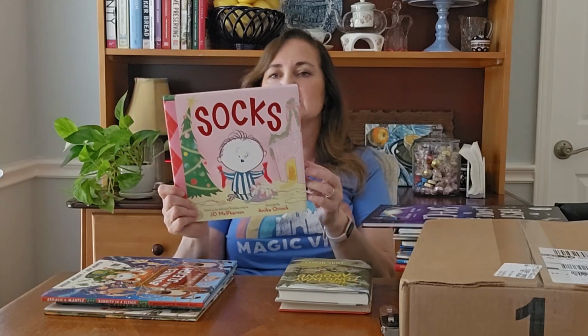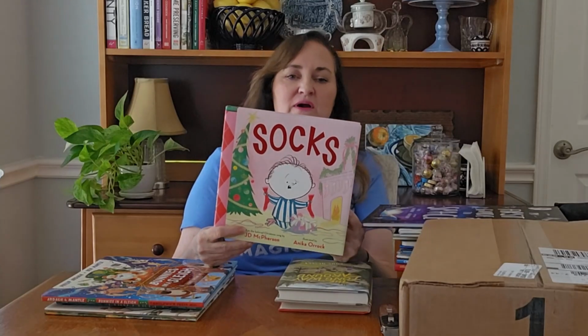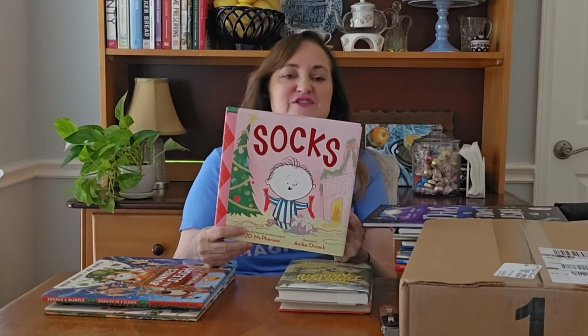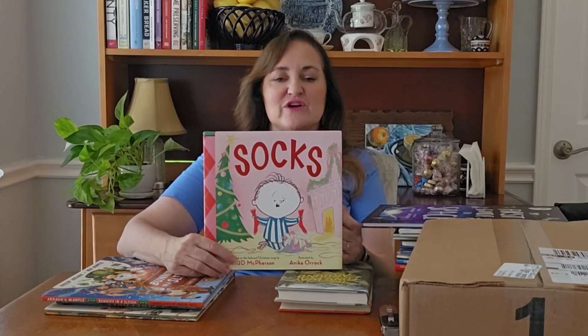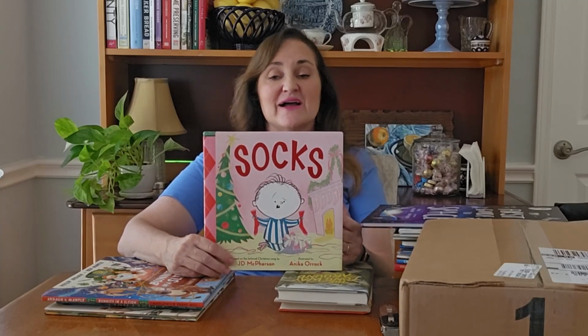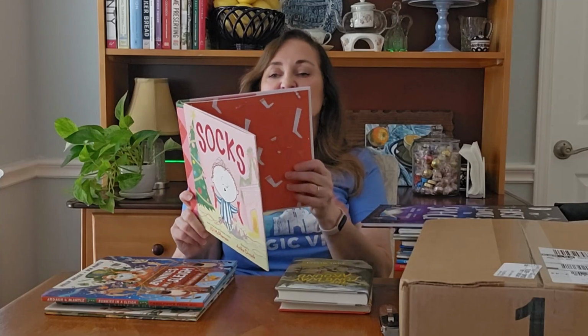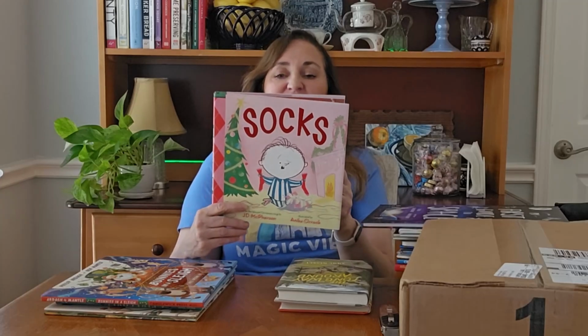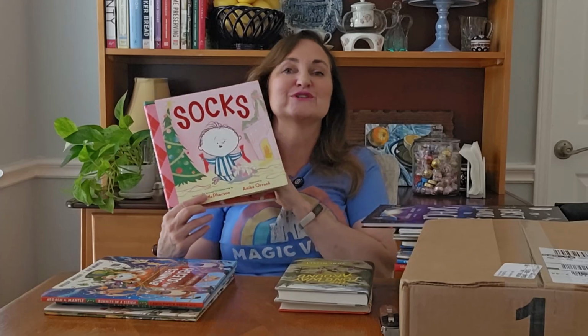And it says, it's not inconceivable that J.D.'s song, here teamed with Annika Oruk's brilliant illustrations, is so groovy that parents, on reading their kids' letters to Santa, will start to see a paragraph of Argyle pleas at the bottom. So it says it's the perfect holiday read for a snowy night. Don't forget the hot cocoa, cookies, and a very cozy pair of socks. And it includes a link to the original song, so you can play the song.